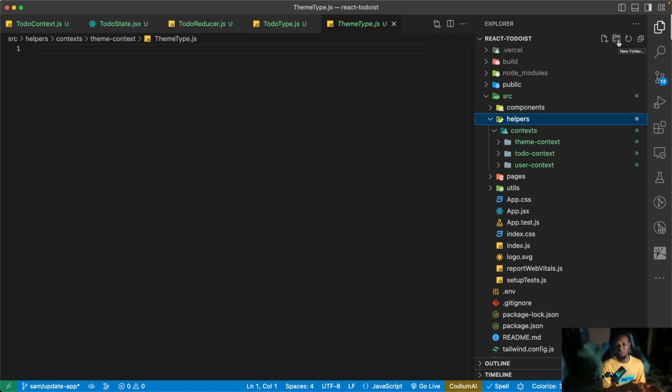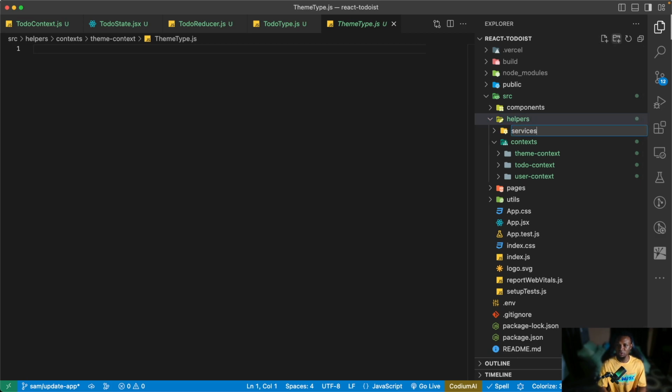So if the service is separate, we can just start working on a new state management, maybe like Redux or any other one that fits your project, and then you can easily just plug it directly into the service. So in this EPA folder now, what we can now do is we can create a services folder.